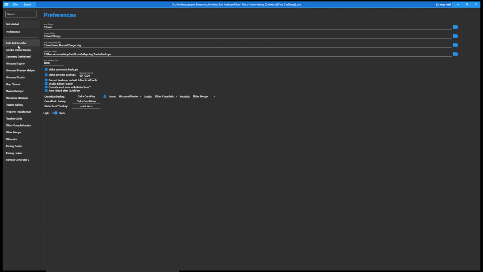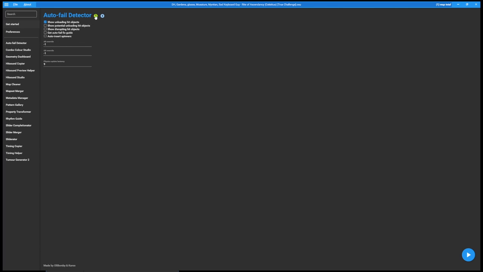Well, I guess we can just move to the first tool, which is relatively simple. It is auto fail detector. So what this basically does is, if you go to a map that has certain objects in it that will cause you to automatically fail when you end the map, this can sometimes fix it, or probably in most cases it can fix it. So you could basically just run the tool, and it most of the time will just handle it. It will make it so the map doesn't auto-fail anymore.